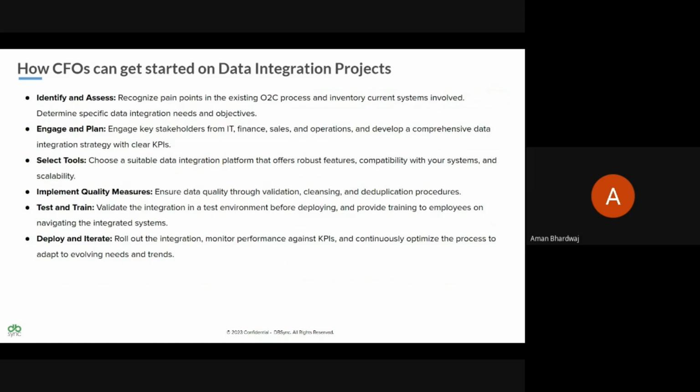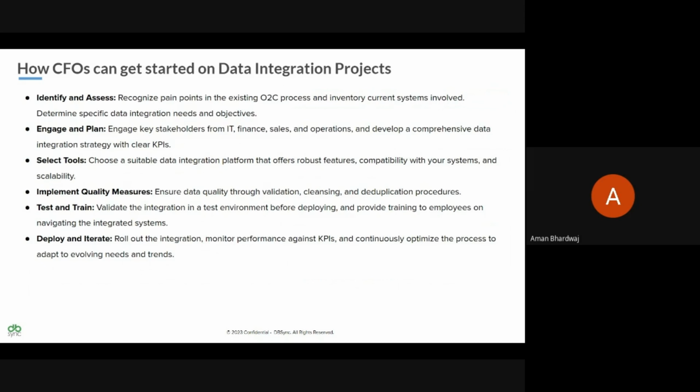Post that, when you start doing the data integration, you have to look at the data quality, right? Because the data quality, as we said, is leading to those errors. So you have to create that right set of data, at least do that initial activity of validation, cleansing, whatever is required to take it to the right form before you take it to the pilot stage. And this is where you'll get into the test and train environment, right?